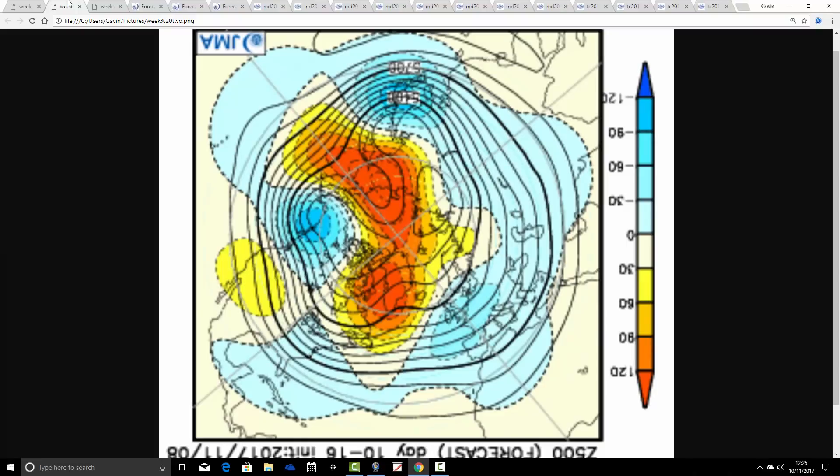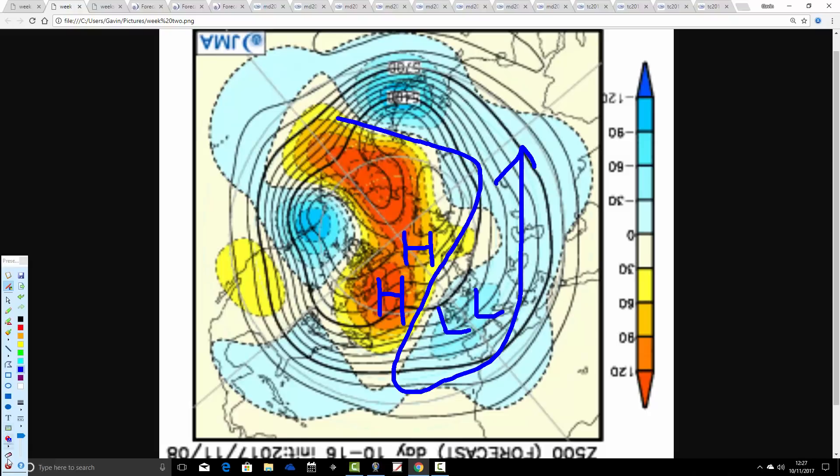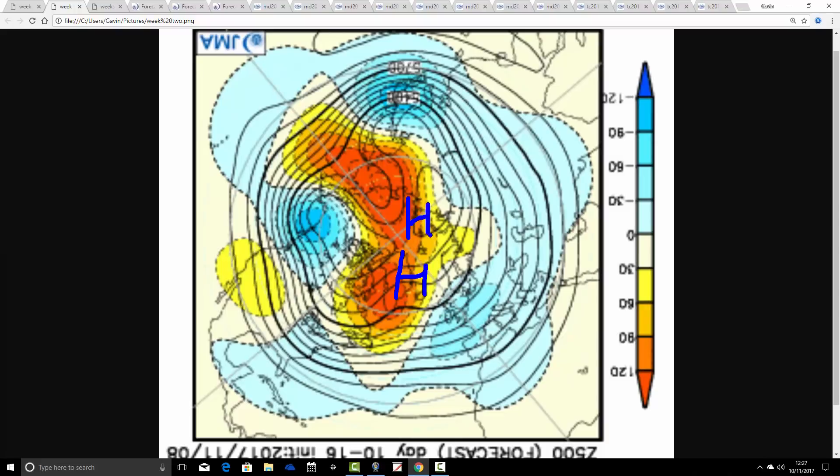Week 2 looks like this, taking us from the 17th through to the 24th of November. The JMA is going for a very big blocking feature centering itself around Greenland, and also extending further up. So the JMA is definitely seeing the chance of some significantly colder conditions as we go through into the second half of November. We've got below-average heights over the UK and extending into Europe as well. The jet stream flow is rather complicated, but we're placed on the cold side of the jet stream, and within this trough with the blocking feature, we would be entraining colder air into this trough of low pressure over the UK and northwest parts of Europe. So that could be quite a cold phase from the 17th to the 24th of November.